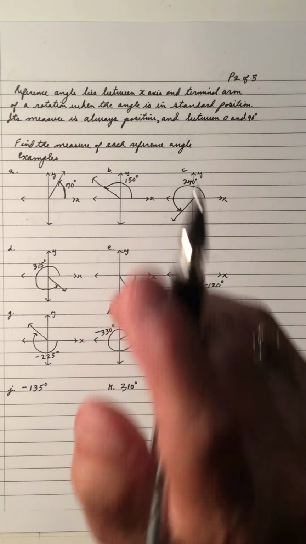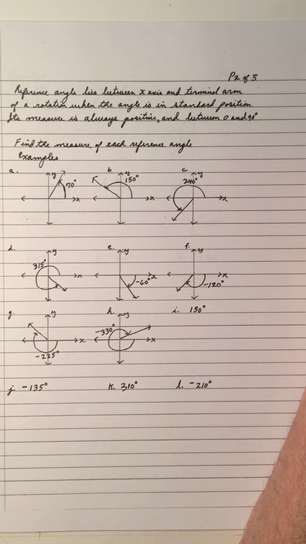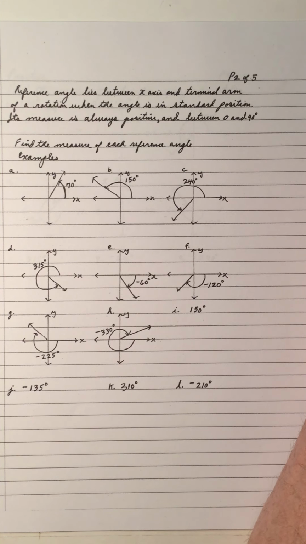The reference angle is the most important angle in trig, and you'll see that as we go along with our videos on working out the sine, cos, and tan of different angles. It's the most important angle in trig to help you understand. So the whole video is on this angle.